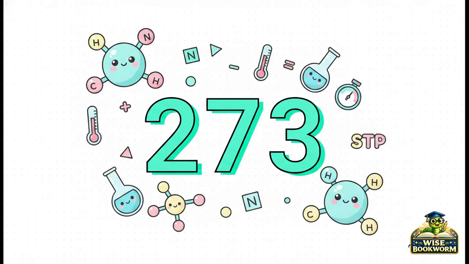Which actually brings us to this absolutely crucial number, 273. You see, the Dumas method isn't just about figuring out if nitrogen is there, it's about calculating the exact percentage of it. To pull that off, chemists rely on really strict mathematical formulas, using STP, that's standard temperature and pressure. And standard temperature? That is exactly 273 Kelvin. By locking in these standard conditions, the math beautifully reveals the precise composition of our molecule.